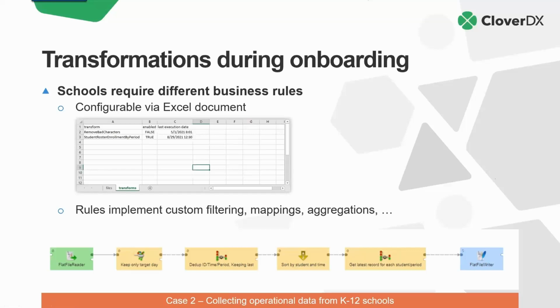So this is a segment of the onboarding pipeline that is optionally run for a particular school, right? The overall pipeline structure stays the same. This segment is something that's optional and can be easily turned on or off by the team that's operating the pipeline.